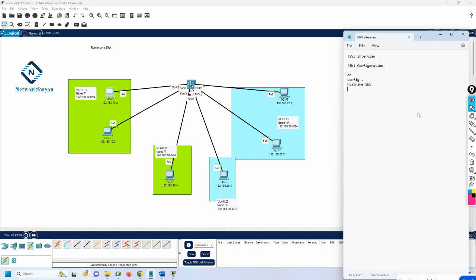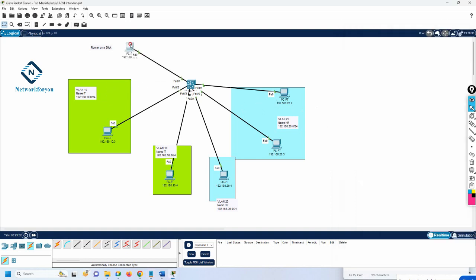So here if you see, this is the host name, and we can create the VLAN. So I will write VLAN 10, name as IT, then VLAN 20. You can create a small letter or a capital letter, no problem, anything you can use. So if you see here, what we have, VLAN 10, IT, VLAN 20. So this is just we created the VLAN.